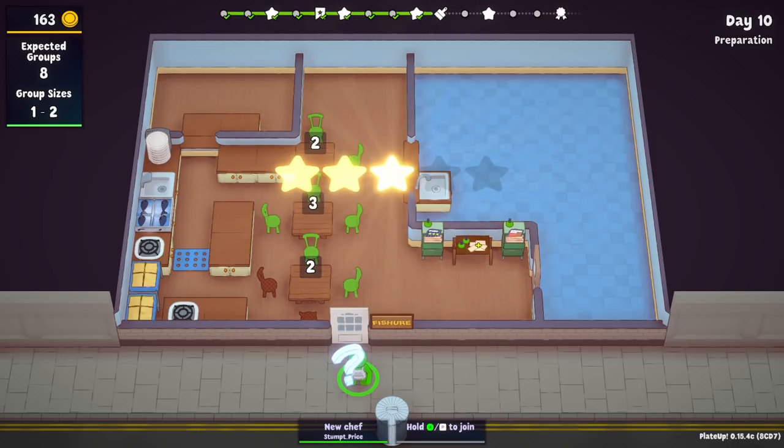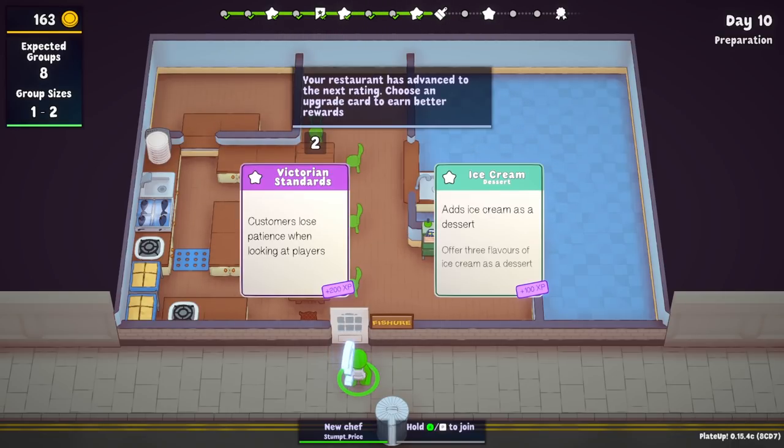All right. We got a 3. Earned 70 today. Victorian standard customers lose patience when looking. Can't do that one. So ice cream as a dessert is gonna have to happen. Y'all know I don't love doing that. But that's how it has to go.